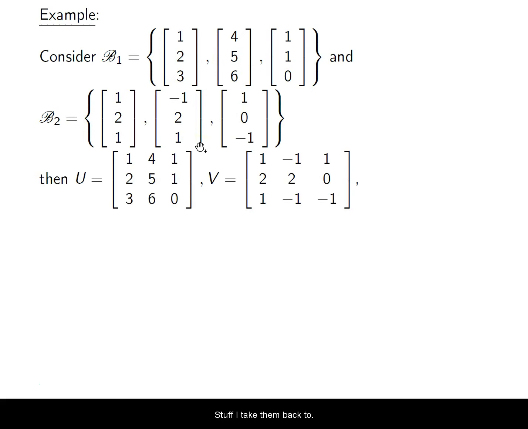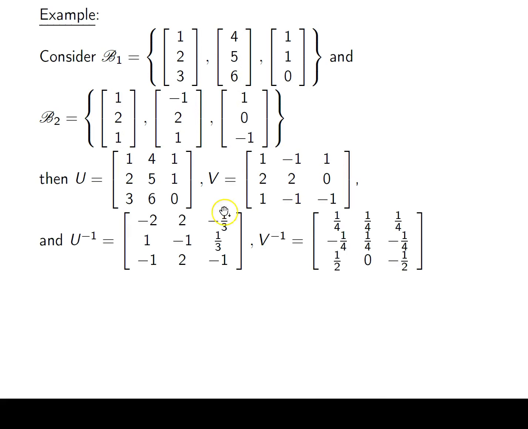So if I take a vector, let's talk about what the u's will be. u is b1, and b2 is what I will call v. So my column vectors are here, in order, and these are my inverse matrices. You can do these on your own. At this point, I'm assuming you know how to find inverses. You can use your calculator to find the inverse matrix, because doing it by hand can take a very long time.